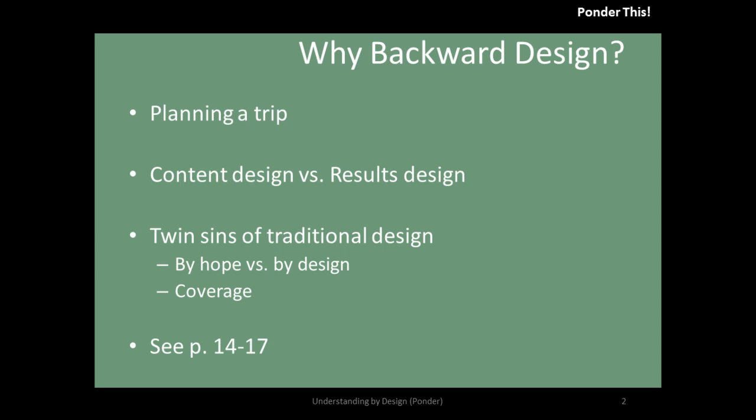There are problems with traditional design, which will be referred to throughout the course, and the first one is by hope instead of by design. And what the authors basically mean there is when we start with our lessons, we think we've got a great job, but what we're really doing is we're hoping they're going to get everything in time for the test. Whereas when we actually design it backward, we're looking at where they should end up and then the steps backward to get them there, rather than we just kind of throw a bunch of content at the wall. And you might say, well, I don't do that.